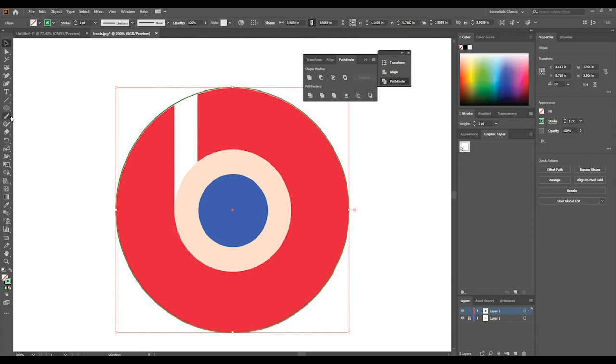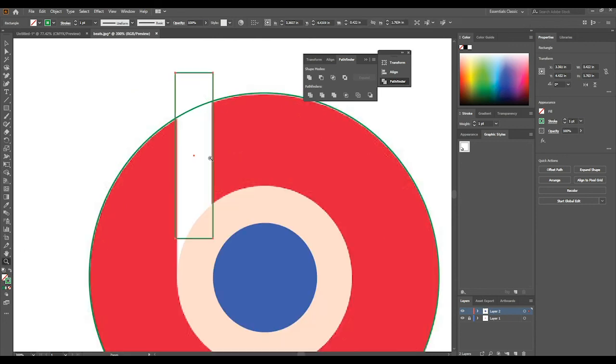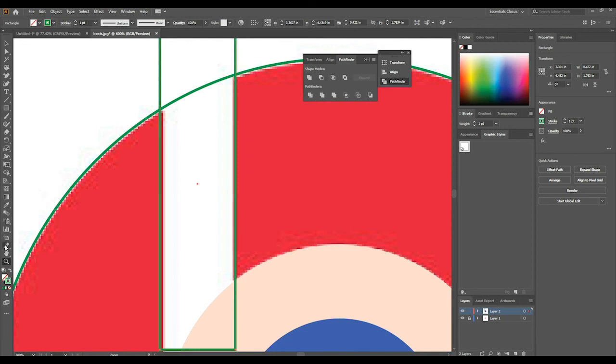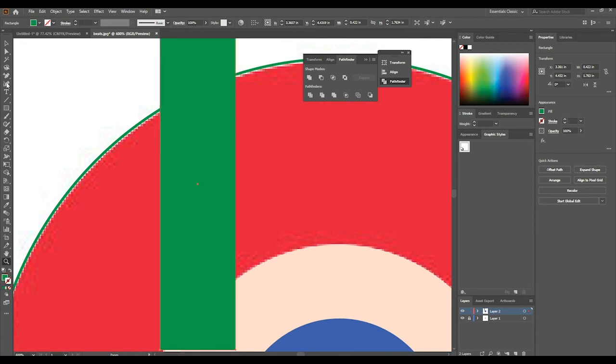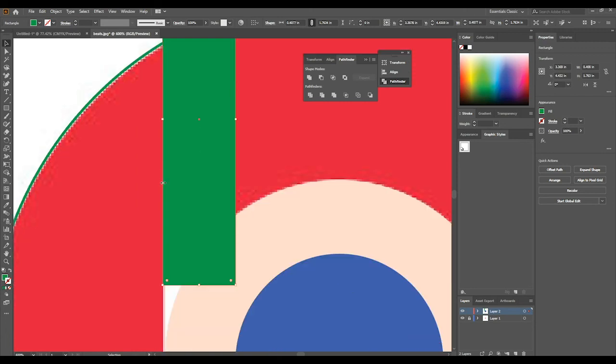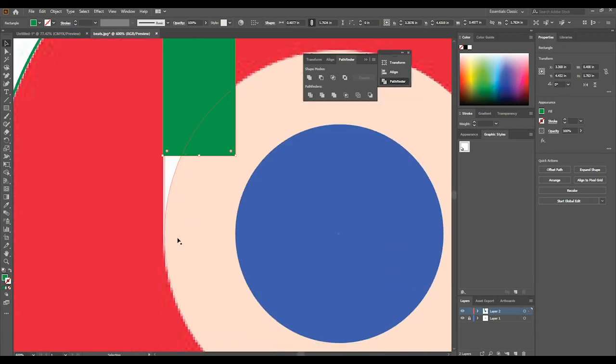So we go into the rectangle tool now. And we could just draw a rectangle from anywhere, and make sure the thickness is good. Now let's stop around there. What we could do is zoom in, and let's make this whole thing green, so we know where to stop. Right there. Right, so what we want to do is come down here and touch it.